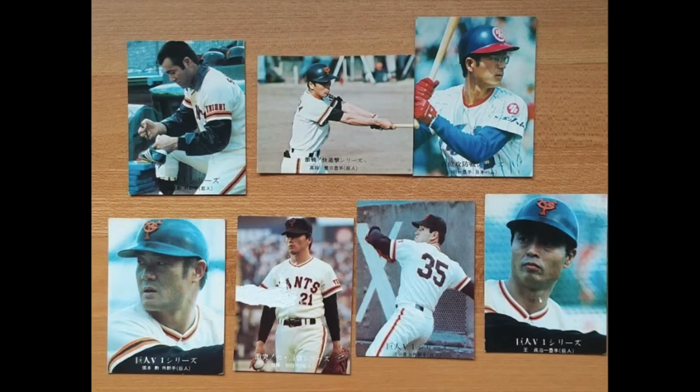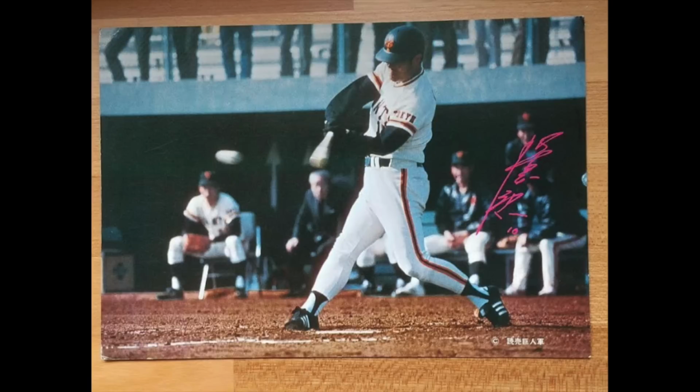Other than its price, I jumped on the lot due to 3 cards in particular. A Playing Days Sadaharu Oh card, bottom right in the picture with just the minis. Oh cards are always worth picking up for a decent price by themselves, and the 2 Isao Harimoto cards. Harimoto is the league's leader in hits with 3,085.